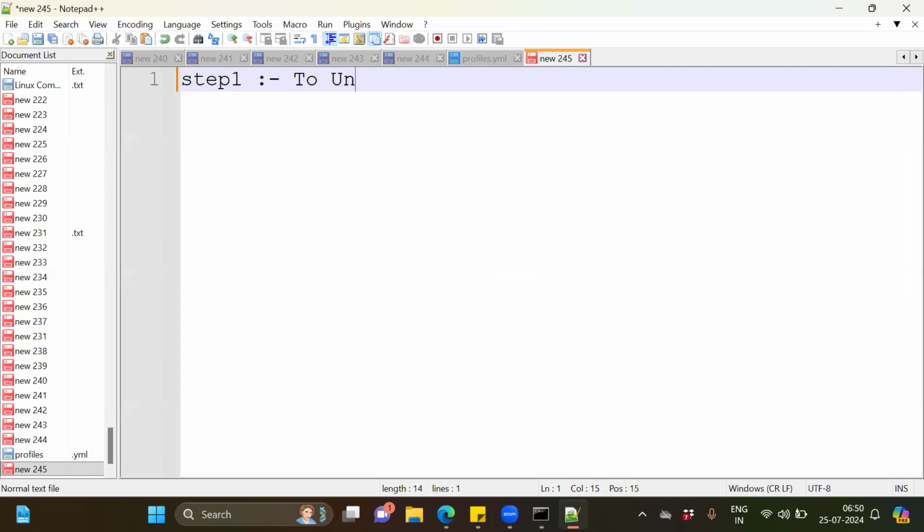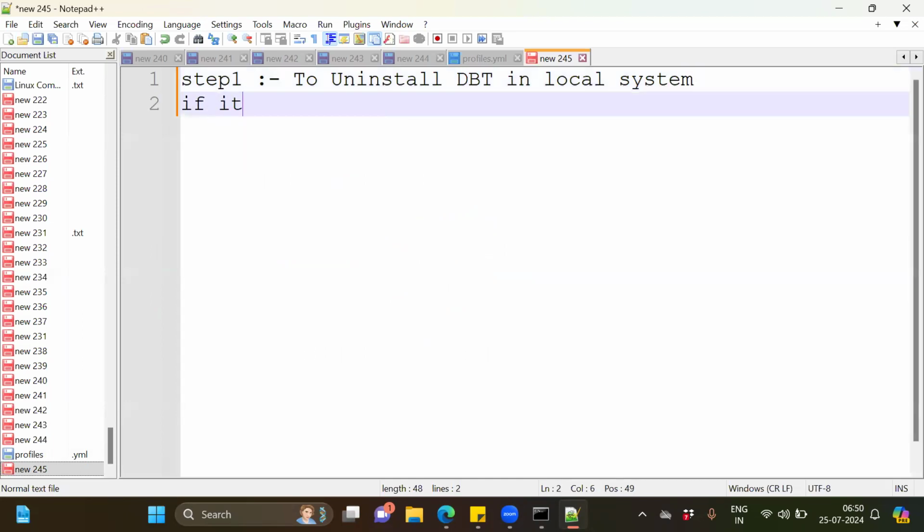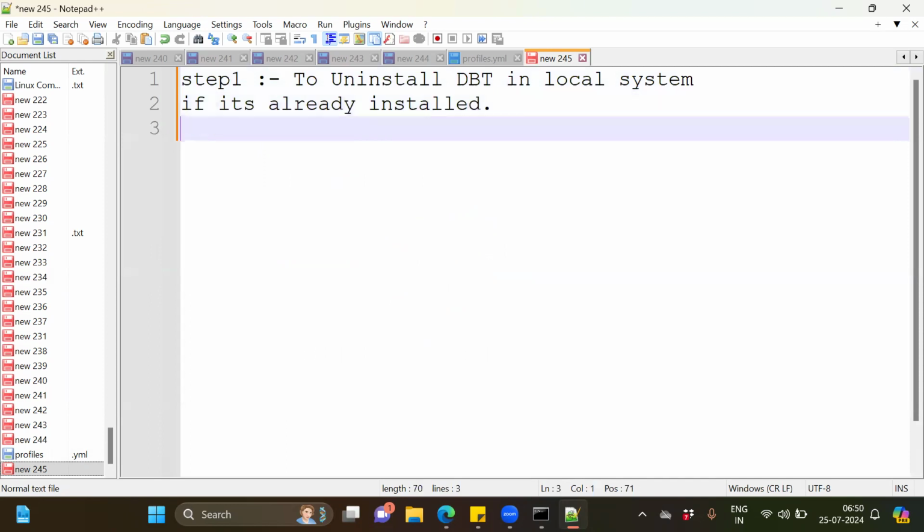To uninstall DBT in the local system, if it's already installed, this is the command.